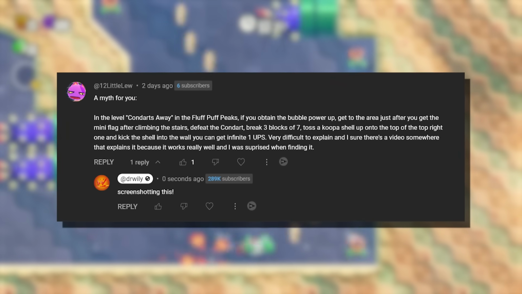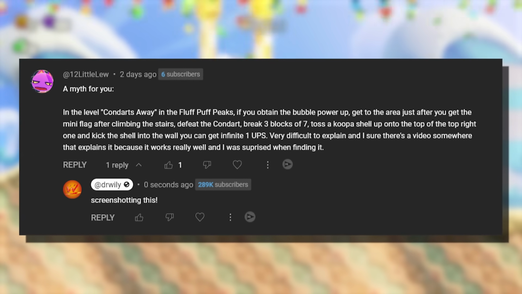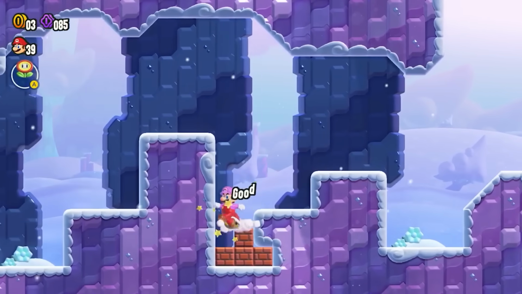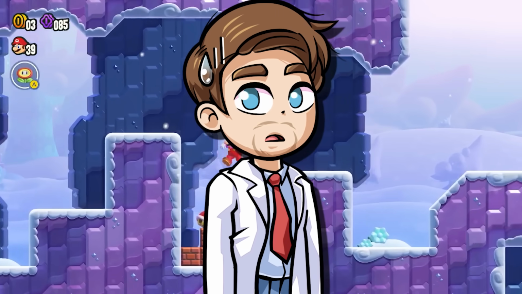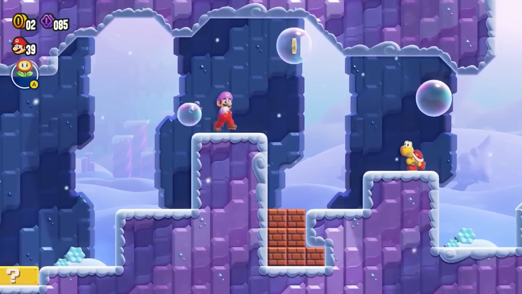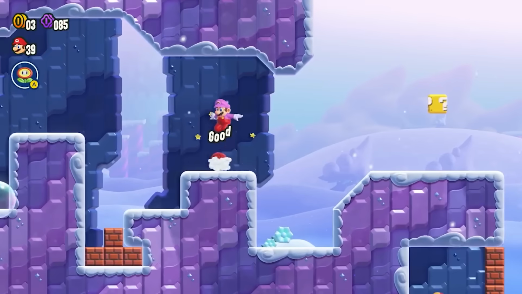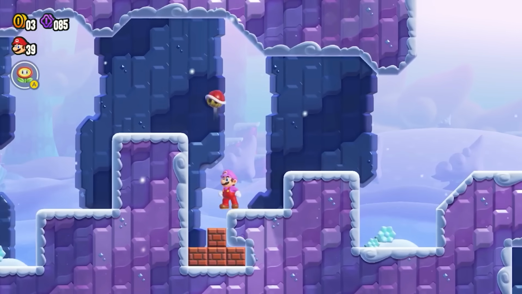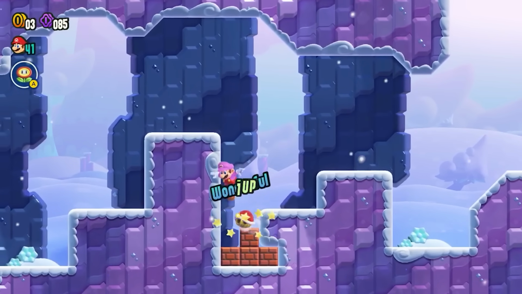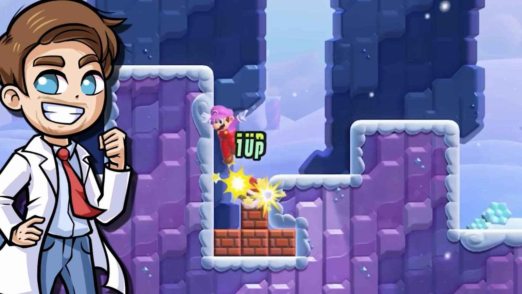In the comments, 12 Little Lou explained how to farm infinite lives in the level Condarts Away, using a specific spot and a Koopa Troopa shell. And so I went to this level and tried to pull this trick off to see if it's real. And I can already tell you, this works incredibly well. All you need to do is go past this checkpoint, take out this Condart enemy so it doesn't mess up the brick blocks below, and then you can set everything up. You need to get rid of some blocks, and then you grab that shell and place it by throwing the thing up. At that point, you can just jump on it, and then you will automatically, without really doing anything, farm infinite lives really fast. So yeah, this claim is true, and also worth its weight in gold.